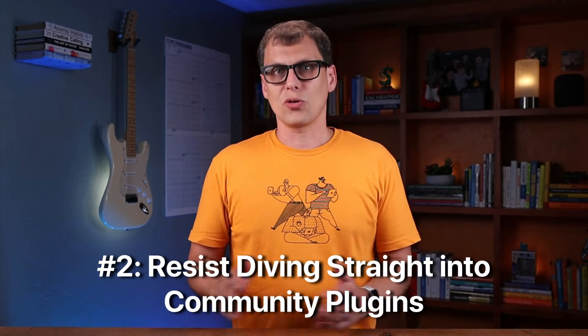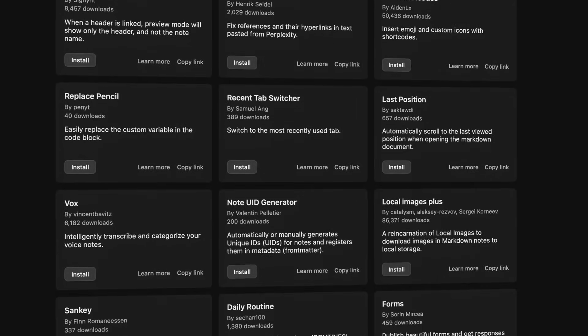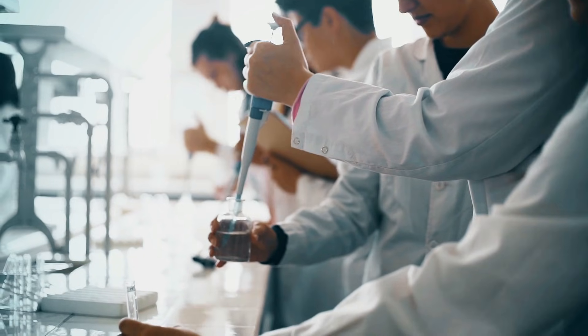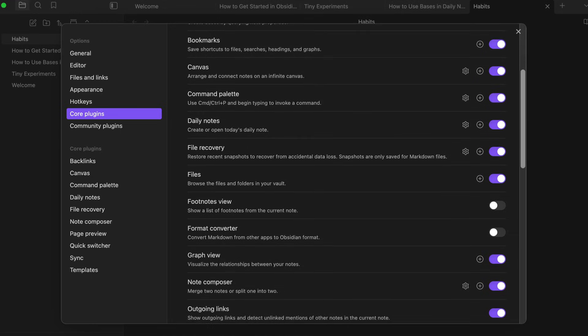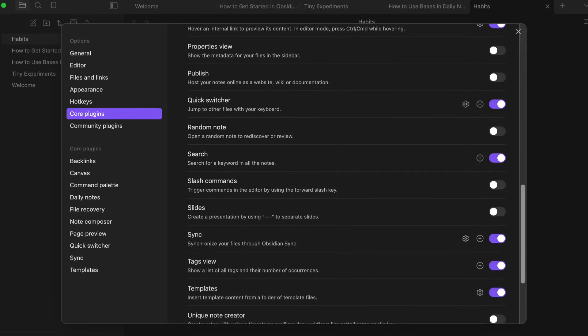Second, I would resist the urge to go crazy with community plugins. The community plugins are great — they're one of the things that make Obsidian such an incredible app. But if you're new and you open up that community plugins directory, you will get overwhelmed. There's just too much there and it's all new and shiny until you figure out what you're actually going to use Obsidian for. Just because Obsidian can do anything doesn't mean it should do everything. At the beginning, you don't really know what's going to click for you — you need to experiment. The place I'd begin is with the built-in core plugins. There's quite a bit you can do with these, and looking at what's included right out of the box might give you specific workflow ideas — there are great new options with the web clipper and Bases, for example. Limiting your options at the beginning helps you understand the app quicker and start getting practical value from your PKM system faster.